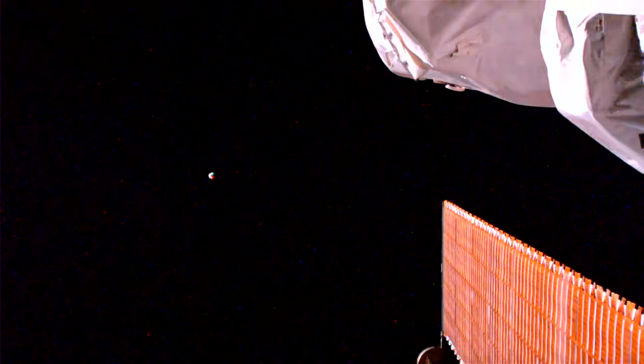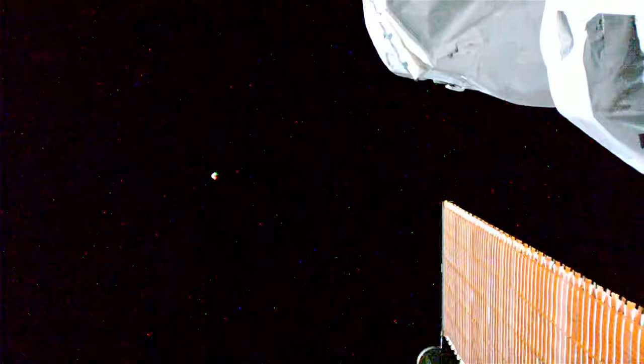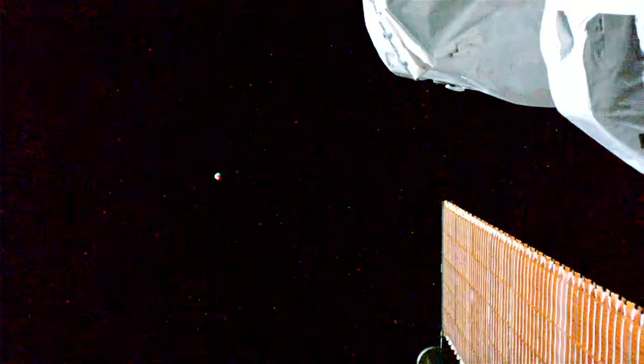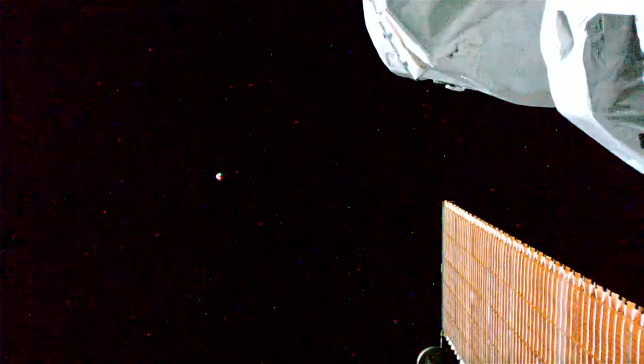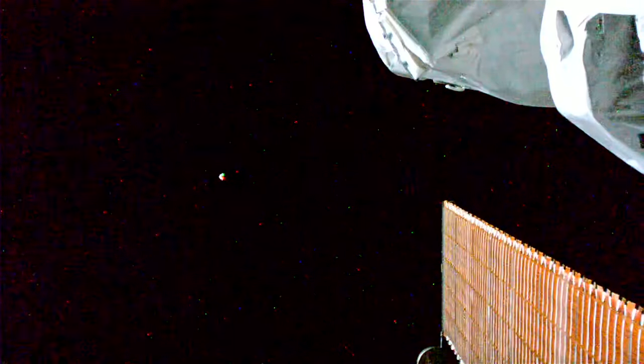And one of the nice things about the rendezvous and approach, there is no instantaneous docking time. So we have a window, essentially, where if you run into any kind of an issue, you can hang out and solve that issue. You don't have to, you know, scrub and try the next day. We saw that during the Ax-1 approach, and they were able to still dock. All right, here we go.